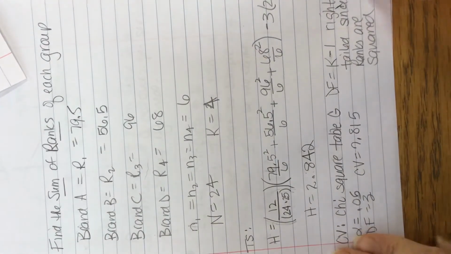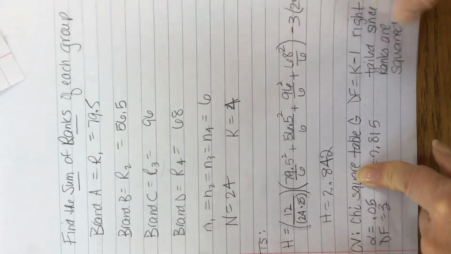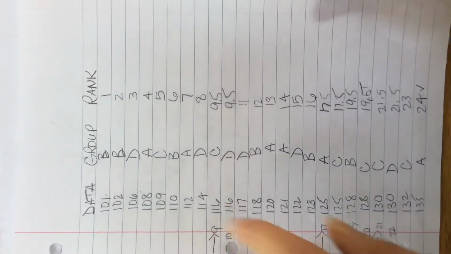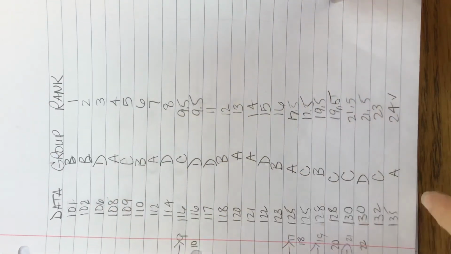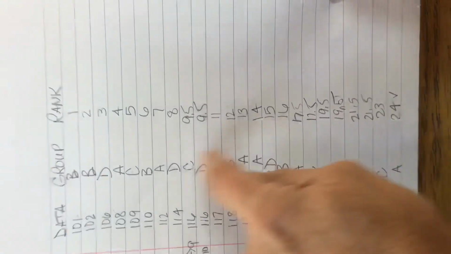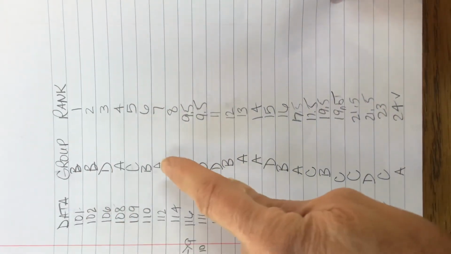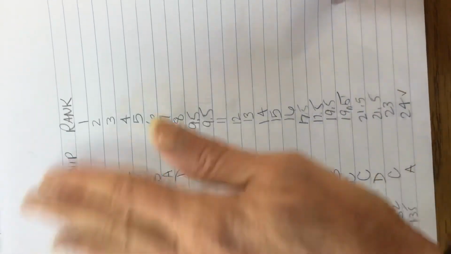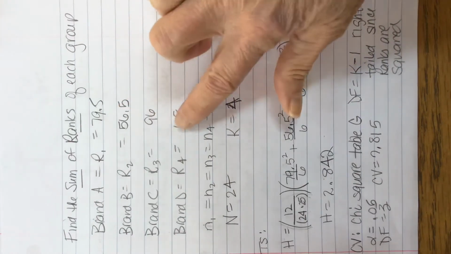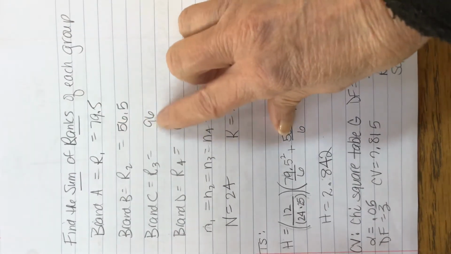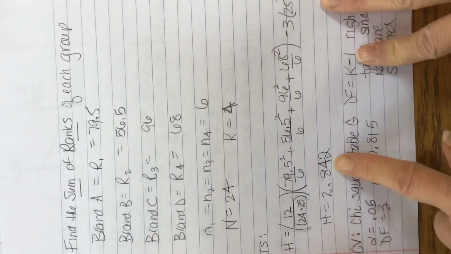Now, you don't really need to do a diagram. You'll notice that your test statistic is really small. When you look at your groups, you'll notice there's B's at the top, the middle, the bottom. There's C's at the bottom, the middle, the top. There's D's. They're all pretty well distributed. It's not like there's a whole bunch of A's at the top and a whole bunch of D's at the bottom. So it looks like they're kind of spread out. There's a 50, 60, 70. This looks a little big, but it's not statistically big enough to make this test statistic large.